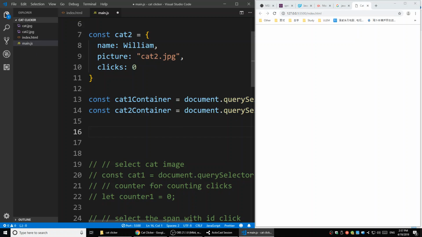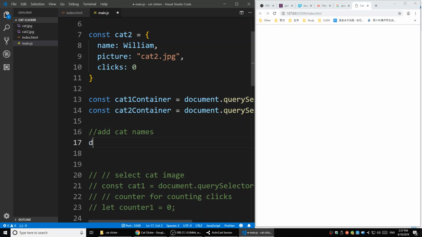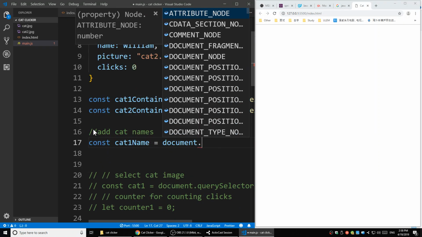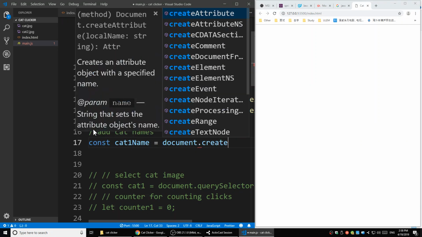Let's start with the cat names. We're going to create two names. Constant cat1 name, we're going to create an h1 here, and add the cat1's name inside it. So it's going to be document.createElement.